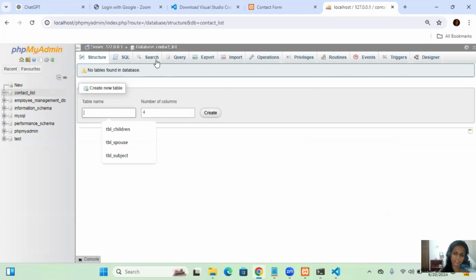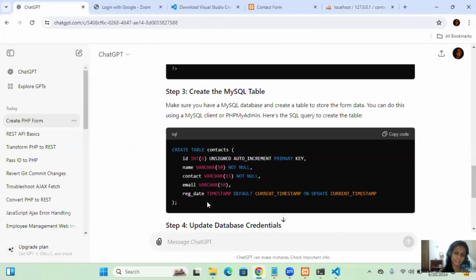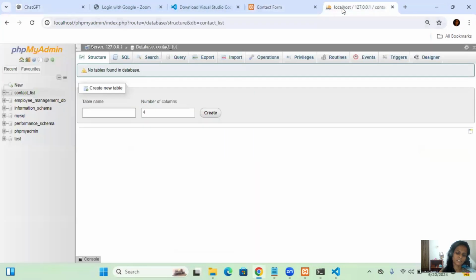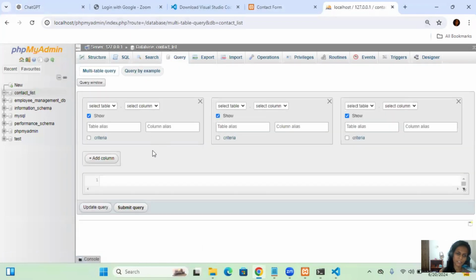There they have given you the code. If you don't have this SQL, since we are using ChatGPT, they have created the code for creating a table. Otherwise, you can use this interface and easily create a table with the GUI. Otherwise, you can simply copy and paste the query and create the table.